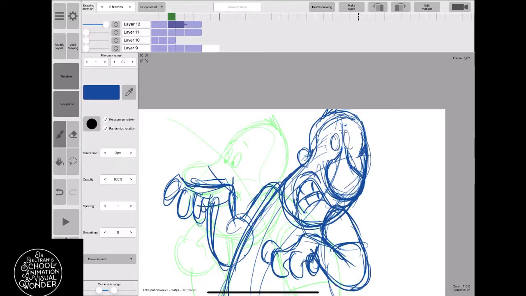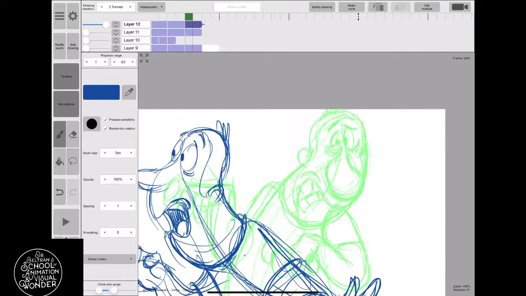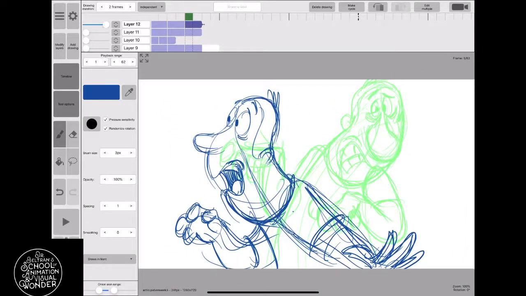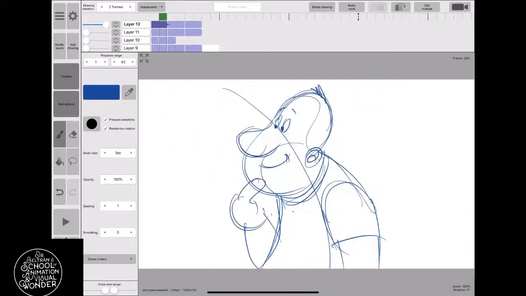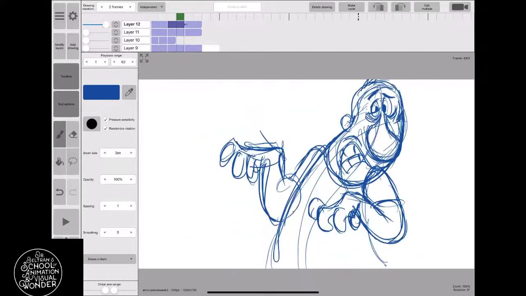Now this is a really strong anticipation, and it's almost like a key pose, but it kind of gives it a little bit of fun because it just makes it pop. And this is showing you that you can have a lot of fun with your key poses and with your anticipation. I mean, you can really let your imagination go wild. Now, yes, this is a little bit more complicated drawing, but if you think like, oh my gosh, I gotta draw, and also I'm not doing any of the in-betweens, right? I mean, this whole animation is just a very simple, you'd have to go in and do the in-betweens.